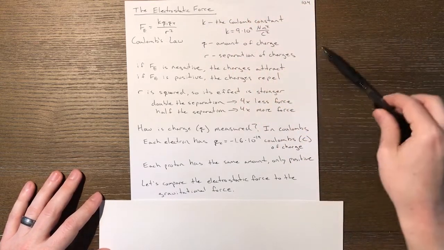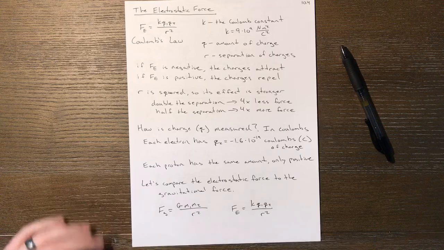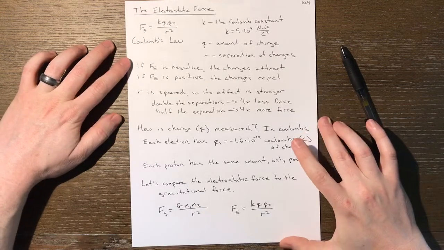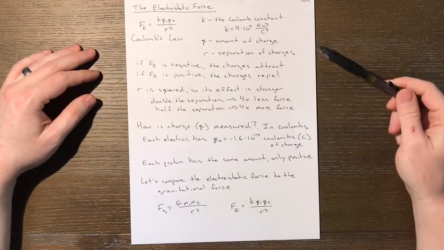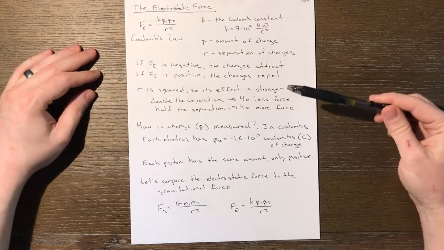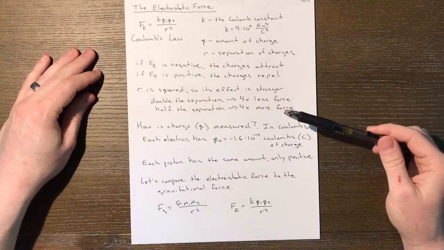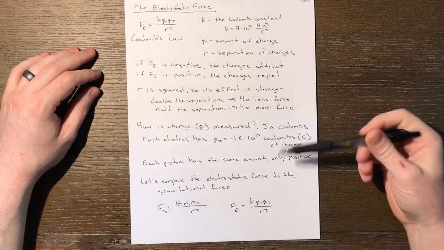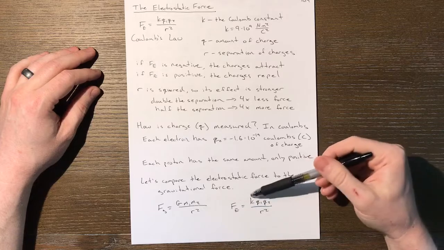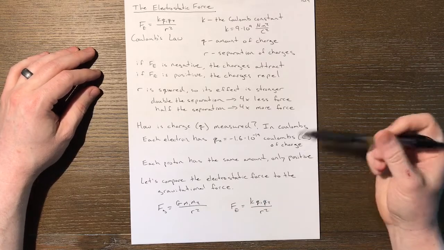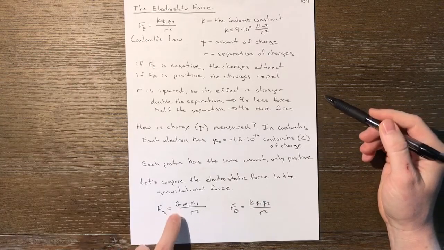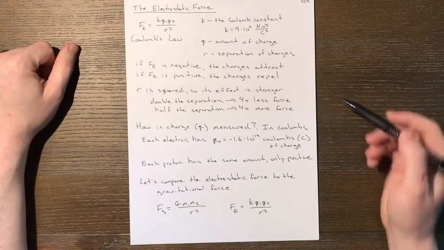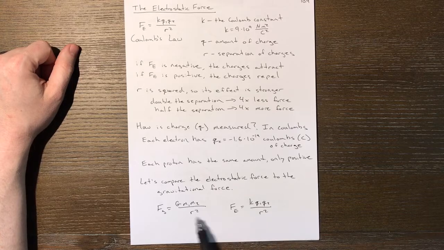newfound force, let's compare it to another old familiar face, that of the gravitational force. If you look at these, we can see that their equations are very similar. We have the universal law of gravitation, G m1 m2 over r squared, and the electrostatic force, K q1 q2 over r squared. Both are a constant, times two of something, and then divided by the separation squared. And we're going to see this again in magnetism.